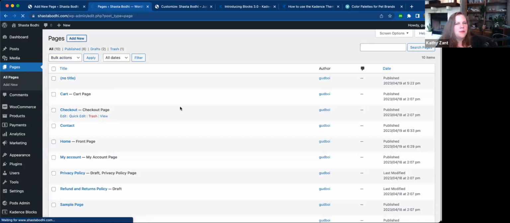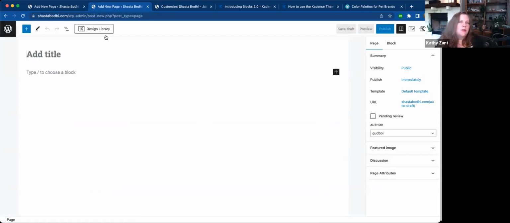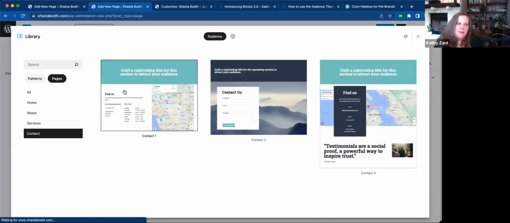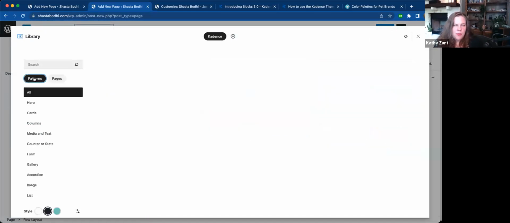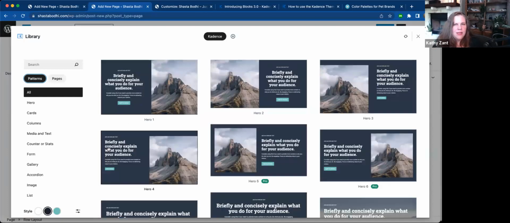And let's say we wanted to build out a page that had, I don't know, Bodhi's growth as a puppy. Let's say we were doing that, but there's nothing really that makes sense to us in terms of actual pages. We can go into our patterns here and we can one by one build out a landing page that is specific to this brand based on all of these various patterns.